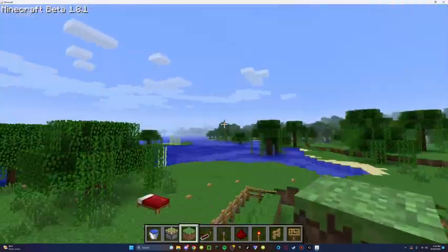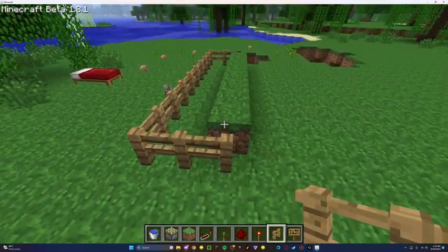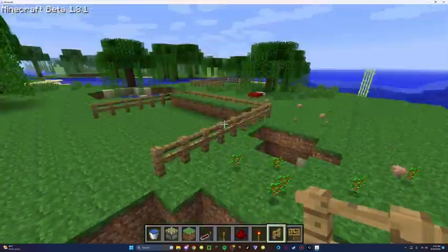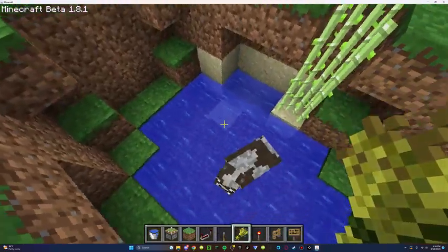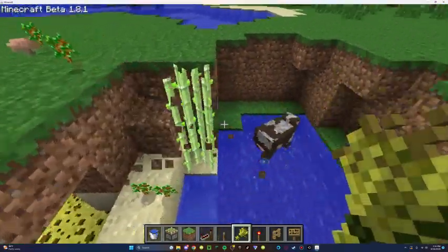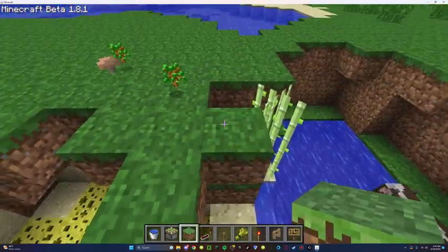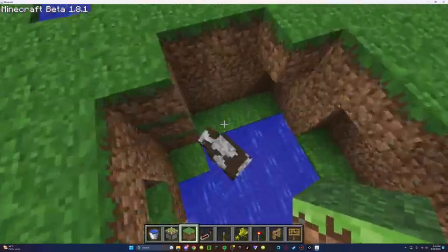So, not really sure how big I want this. We just need enough water. 1, 2, 3, 4, 5, 6, 7, 8. Oh, there's a cow down here. Perfect. Are you gonna follow this? Yes, you are. Good boy. Okay, you know what? Just stay down there. And this will be the breeding grounds.